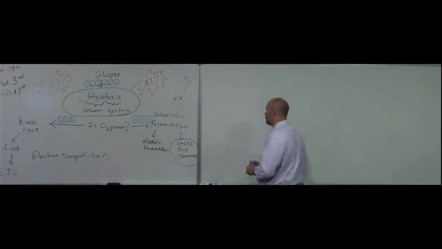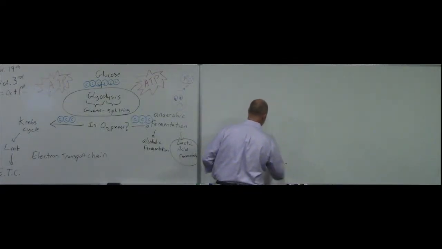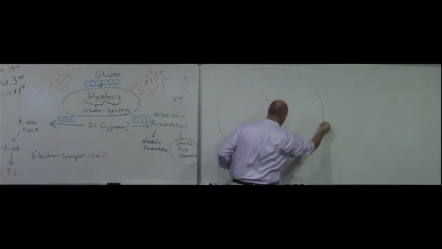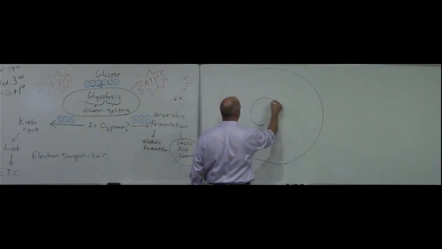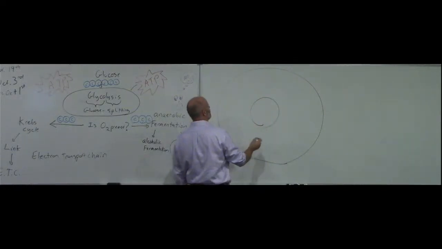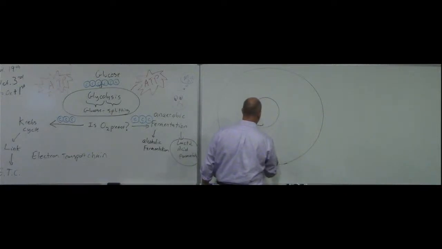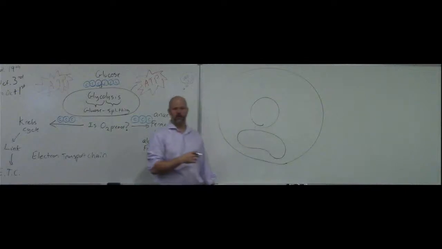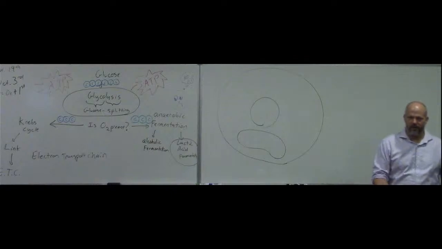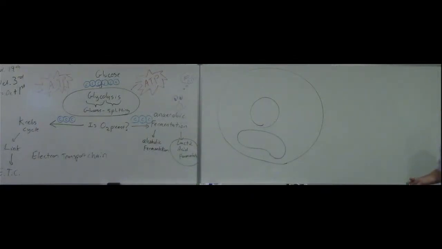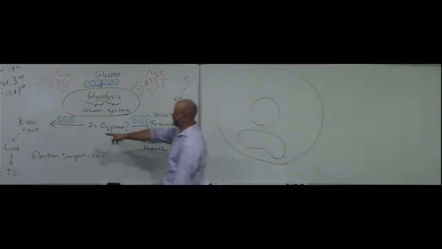Next step, let's do a cell. And in this cell, I'll give you a nucleus so you know we're in an animal cell or a plant cell or whatever. Let's do a big old mitochondria. What is a mitochondria? What do they do? Powerhouse of the cell. You learned that word and you had no idea what it meant. You know what happens in the mitochondria? You ready? This stuff does.